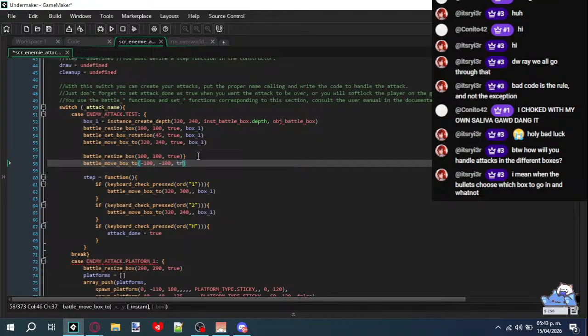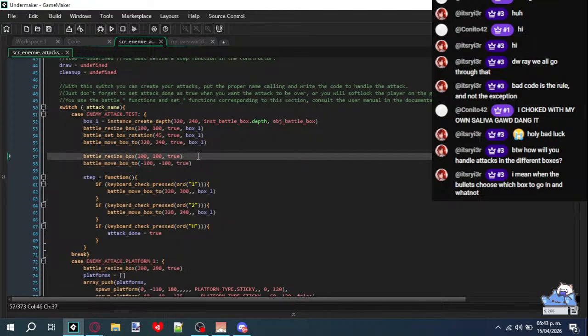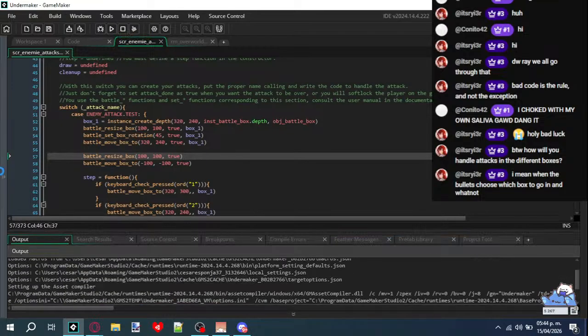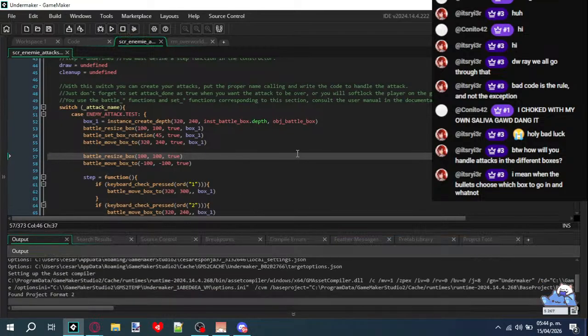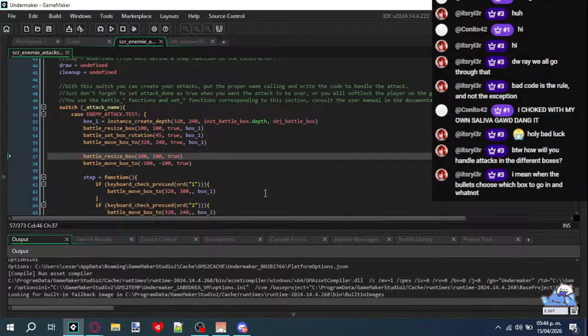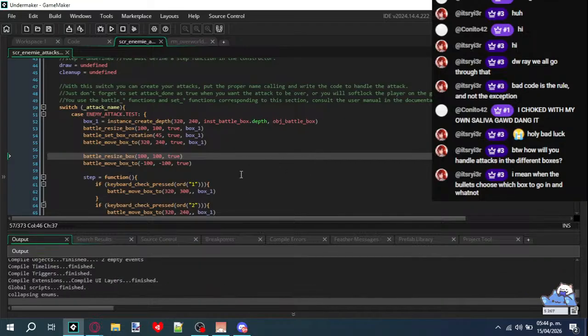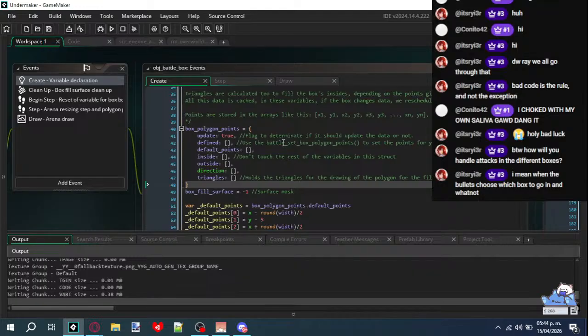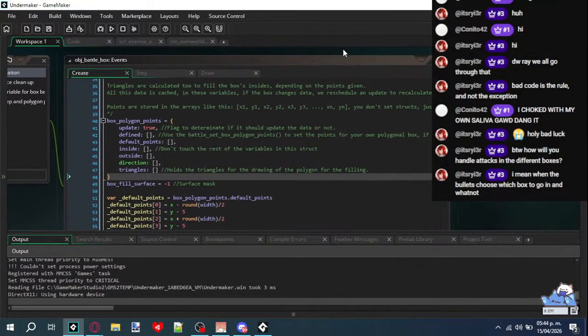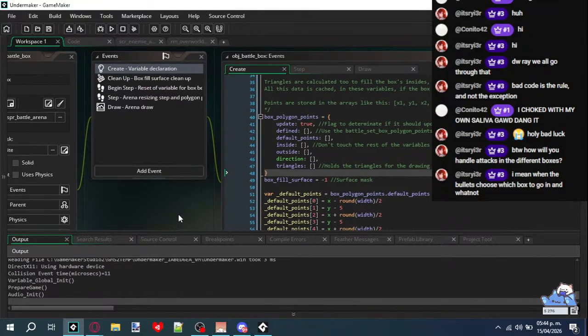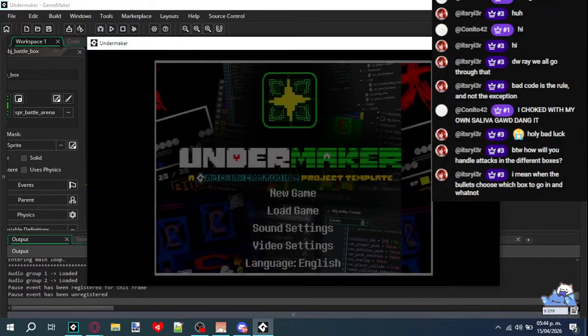Important, you need to set this to true so it moves immediately. This will make it so it doesn't collide with the box because it's teleporting, so you will be outside of the area of battle. In a moment I will mess around with how the battle boxes are being drawn, by the way. And I need to make some considerations as well when doing other stuff.